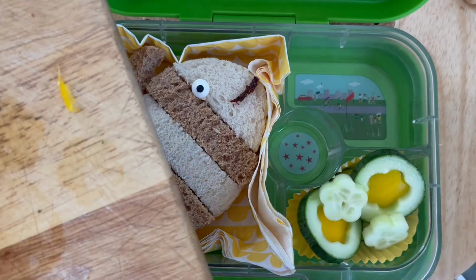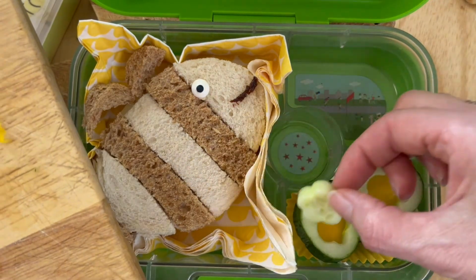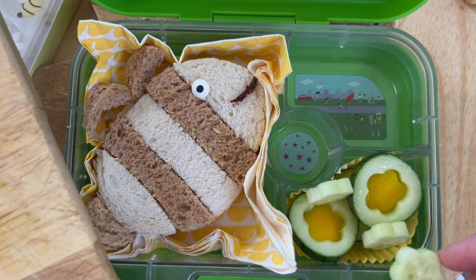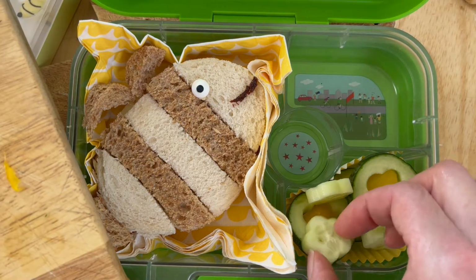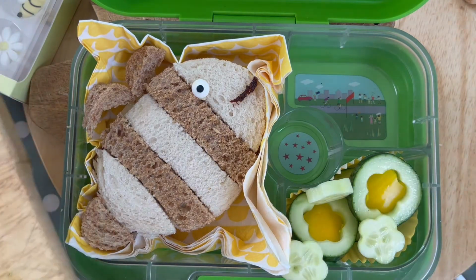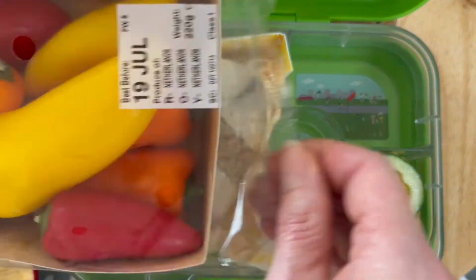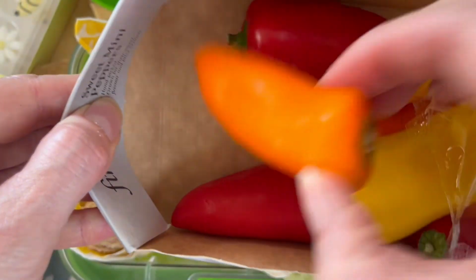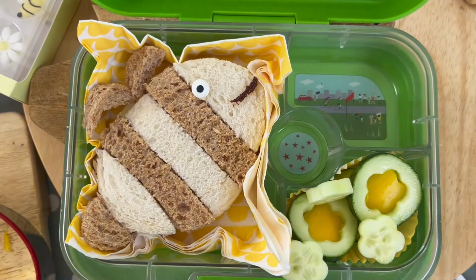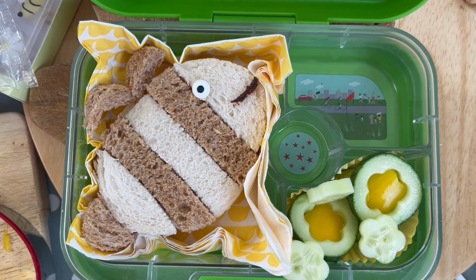And next up we're going to put in some little cherry tomatoes and also some carrot sticks that I just sliced up in advance. But again, if it's a fat enough carrot, you could easily cut the wedges of carrot into flowers with the cutter, but mine were quite skinny. So here's the pack of the mini peppers, and you can see how tiny they are. What I like about these peppers is that the mini ones, and check out the mini lunchbox series as well, I'll put that in the link above, is that they're quite sweet, so my kids prefer them.